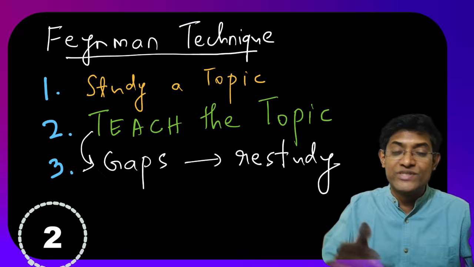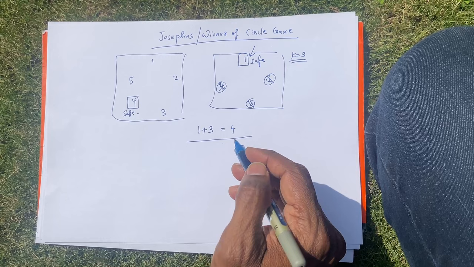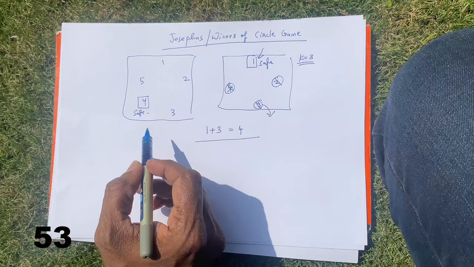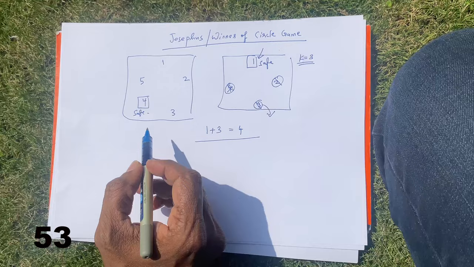Which is step number three. As I keep teaching this, various types of questions and gaps reveal themselves to me. I, for example, think what if the safe position in this case was, let's say, at position three. Now, if I add three to position three, I would get six, which is outside the scope of five. So there is a gap over there.